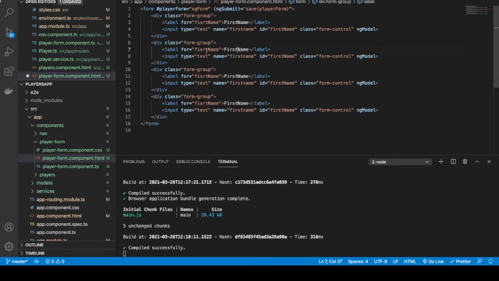We want to copy this because we are lazy, and paste it 4 times because we're going to have 4 fields. One for this first name, and I'm going to change it to last name. I hope that mistake was just there. And this we want to call last name, and this one as well. For this one, I'm just going to do Command D and say last name. It's going to change both of them.